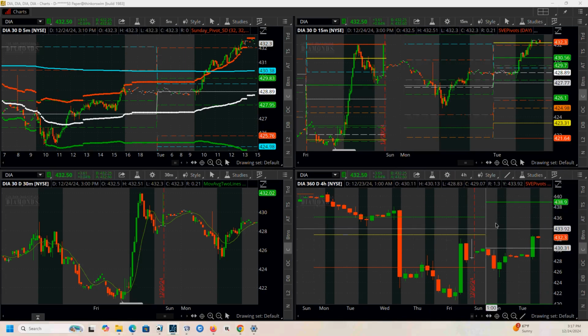What I'm going to be looking at is 4 different time frames. I'm looking at an hour time frame, a 30-minute time frame, a 15-minute time frame, and a 5-minute time frame. This is how I kind of do it. A lot of times, this is not exactly how I do it. The 5-minute time frame, if you guys have been watching me for a while, you know that's my main time frame that I like using for my confirmation, my entry, and everything.